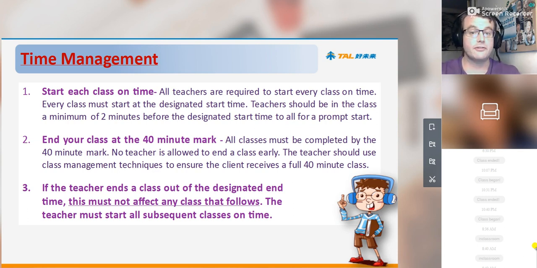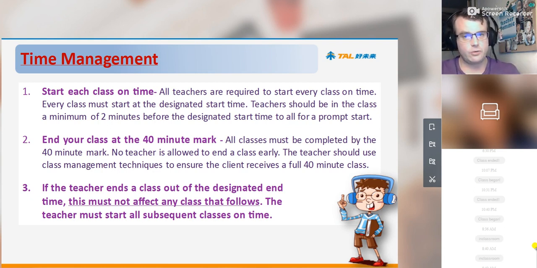Now for me, I prefer to enter the FC classroom five minutes before class starts. This helps me check all my tech one last time, just to make sure everything's working okay. Get the material ready to go, click start. I turn off my camera, I turn off my microphone, and I wait for the class time to start, or to count down. You can also do the same thing. That way you can make sure that everything is in good working condition before the class starts. If it isn't, you still have time to ask the admins to assist you, so it doesn't affect your student when they enter the classroom.